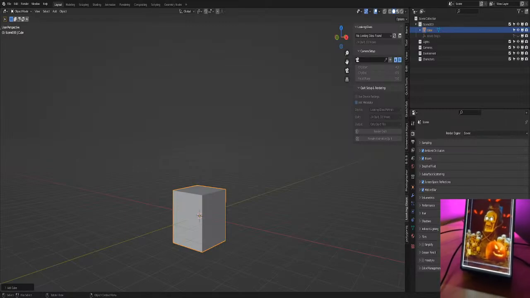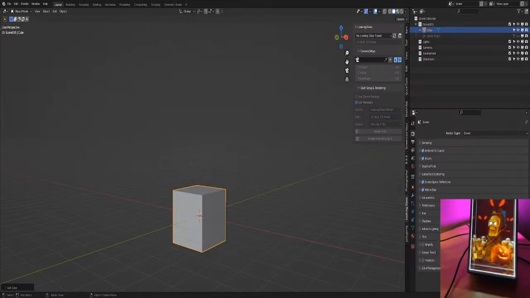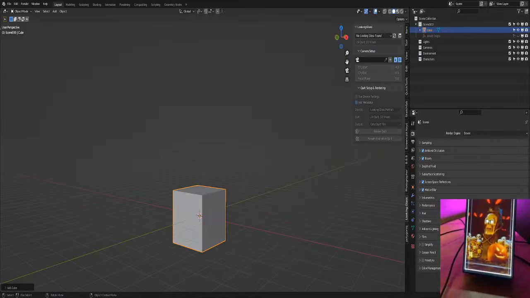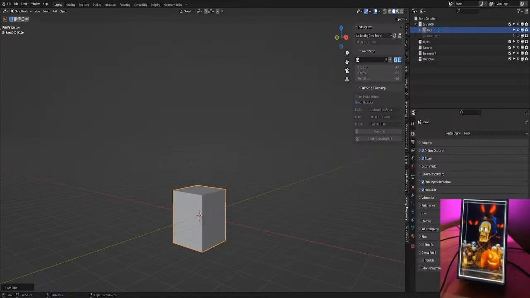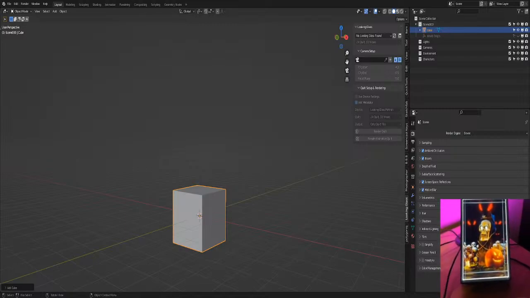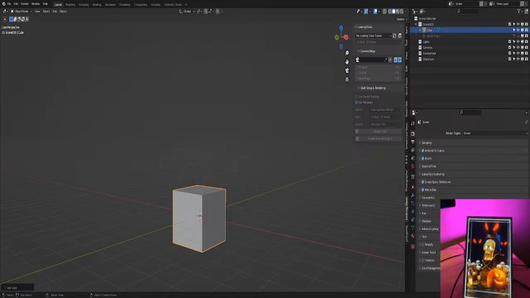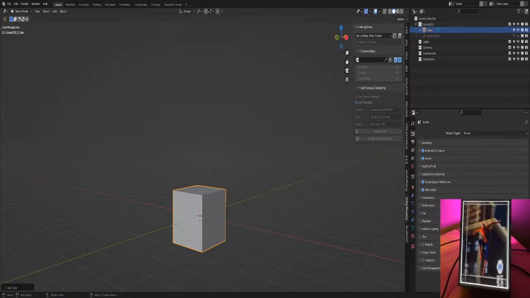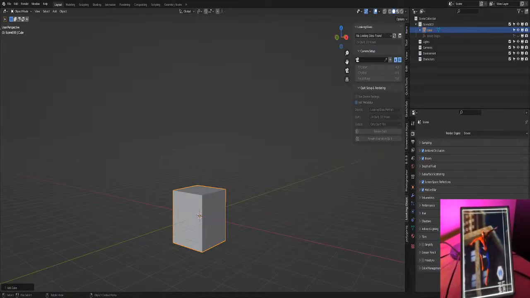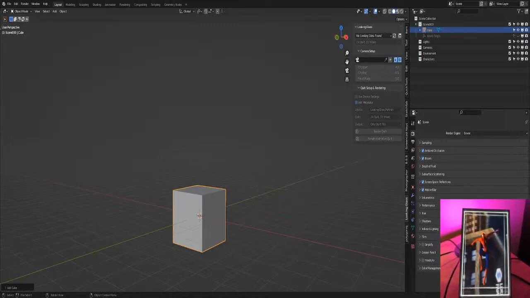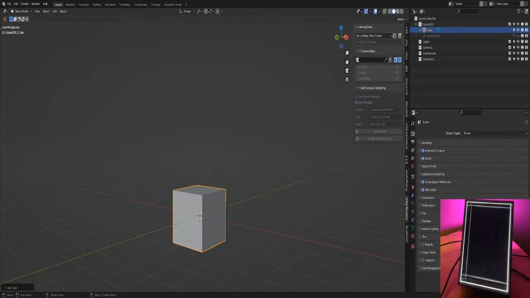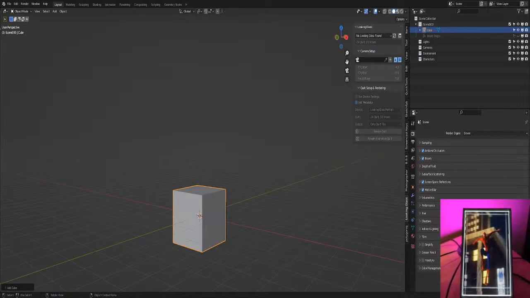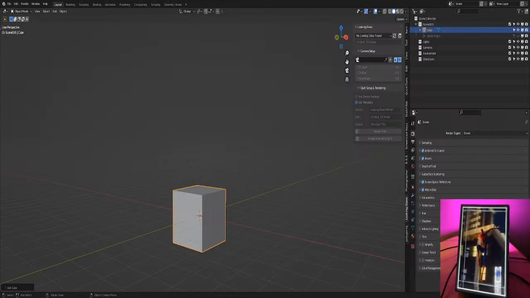But again, this is the Looking Glass Portrait. If you haven't seen what it looks like, now you have. It's a holographic display. It allows you to take work that you've done in 3D in Blender and other such tools like Maya, Unreal Engine, and the like, and then showcase them in a holographic format for people to enjoy from multiple angles. What you are seeing here on the screen now are some of the many renders that I and my partner Ellie have put together for the Looking Glass, some of which I've actually done on stream on this very channel.